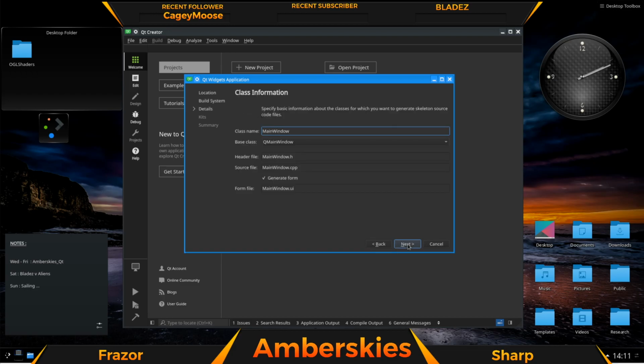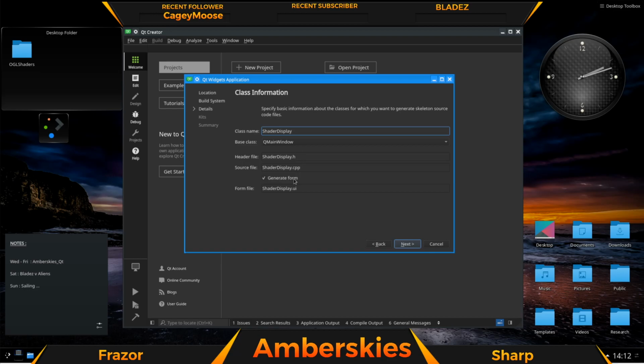QMake, yeah. Main window. Don't like the name of that. Call it shader. Shader display. Because I might write a small program in there to make sure the shaders, well, we can test it. That might be a good idea, actually.